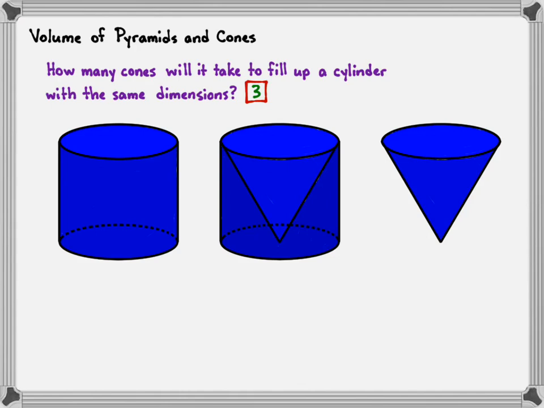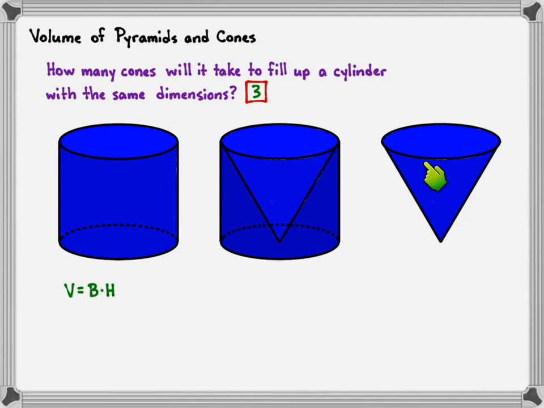Now, if we were in class, I would show you a very detailed explanation. We'd be doing an experiment with this to see how it works. But if you think about the volume of a cylinder or the volume of a prism, remember the volume of a prism is base times height. Well, what would that imply for the volume of the cone? If the volume of the cylinder is base times height, and it takes 3 of these guys to fill this up, what would I do with this to figure this out?